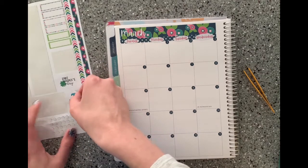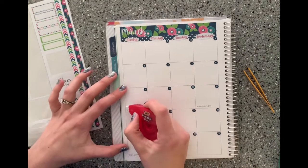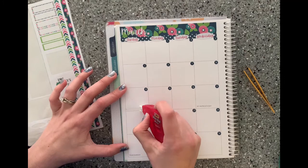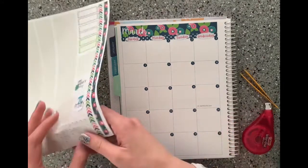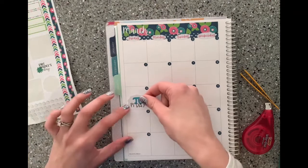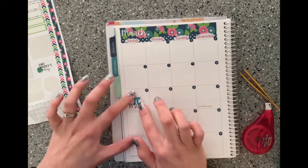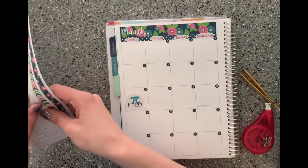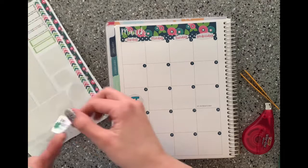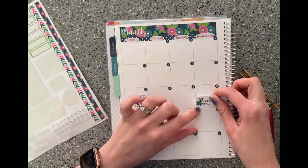Actually, let me white out daylight savings. I don't necessarily have to have that in my planner to know it's going to happen. I'll probably Google it a few times before I ever actually look at it in my planner. And then I'll stick Pi Day down here at the bottom. And that way, if anything else goes on that day, I can just write it at the top. All right. And then St. Patrick's Day is on the 17th. And I will just cover this up with that.